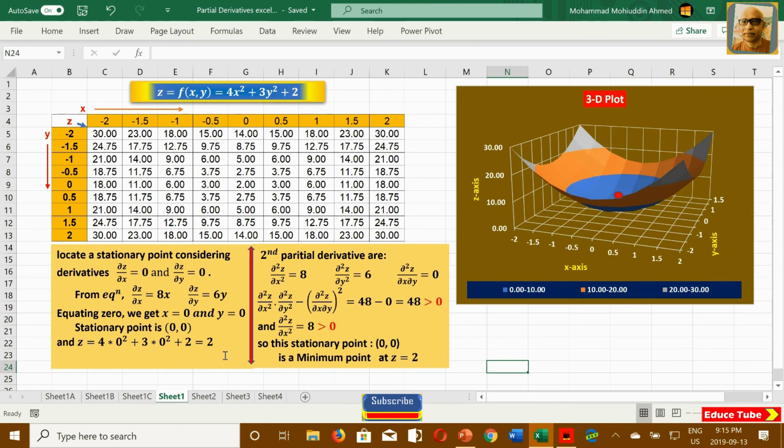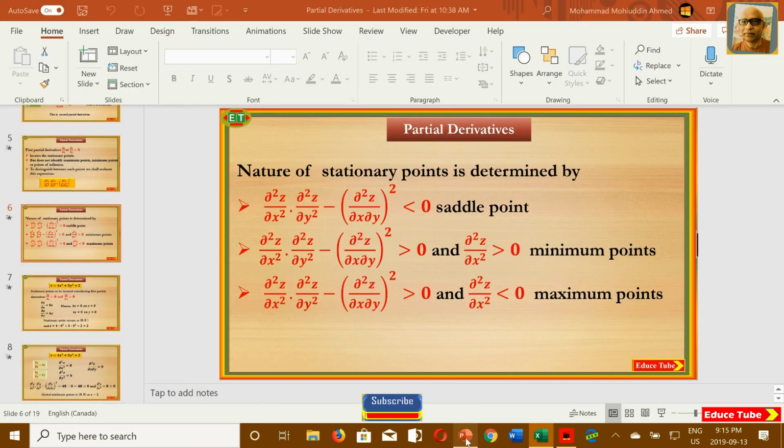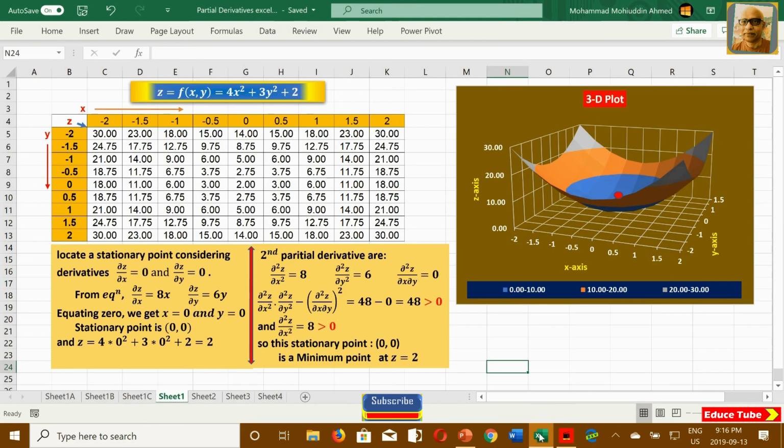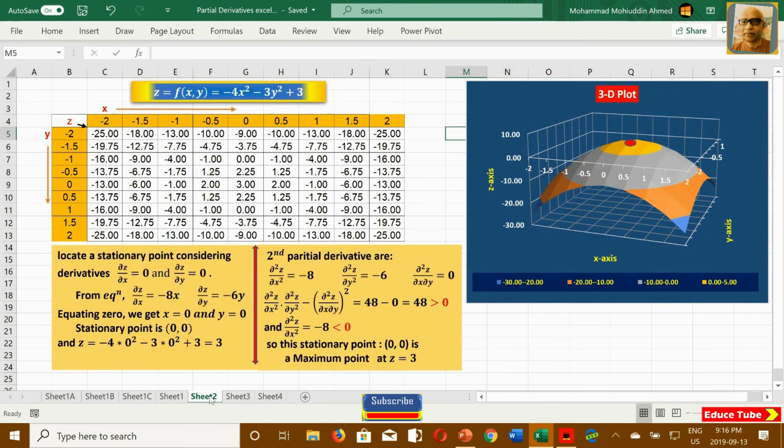Now if we look at this page again, we can see here this greater than 0, this less than 0, maximum point. So here I already did the graph as well as the 3D data table using this equation.